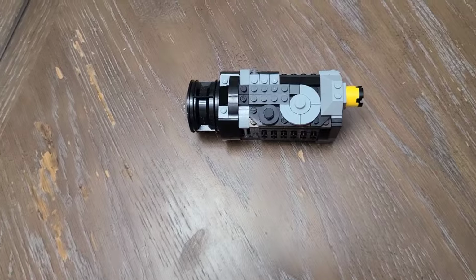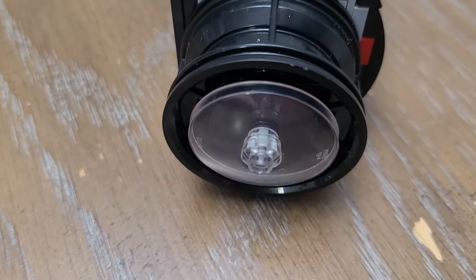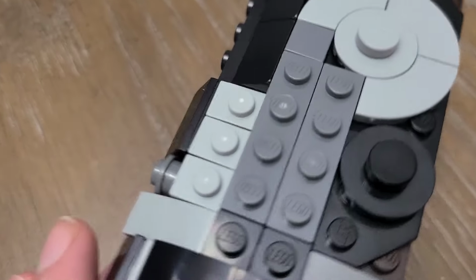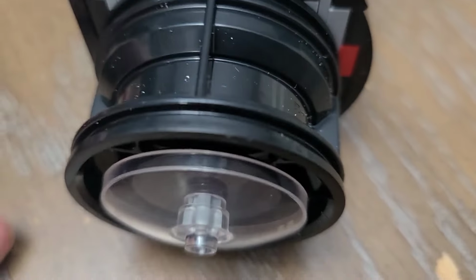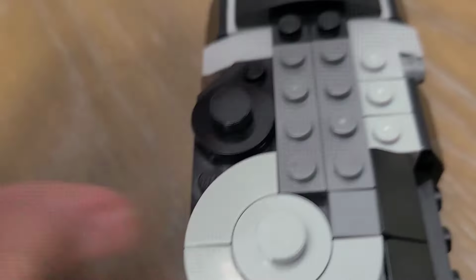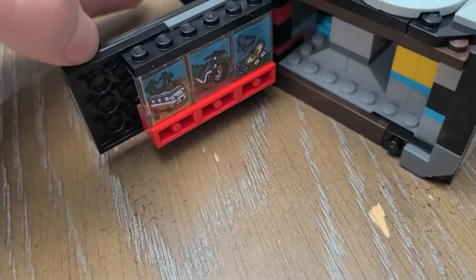Hey guys, so that was the time lapse, and here's the final product. And it's a video camera, and as you can see, we have two buttons on the top here. We have the lens, and then we have a little part right here that can open, and then there's the pictures, the film.